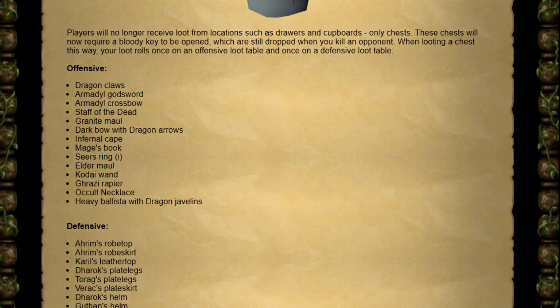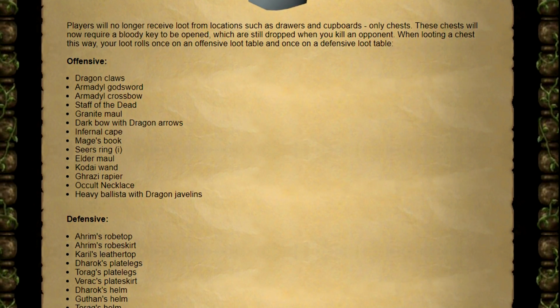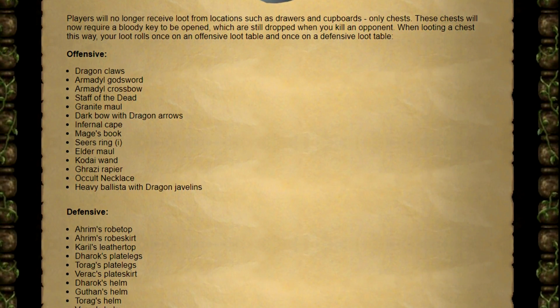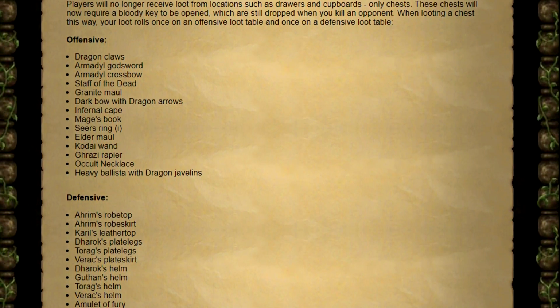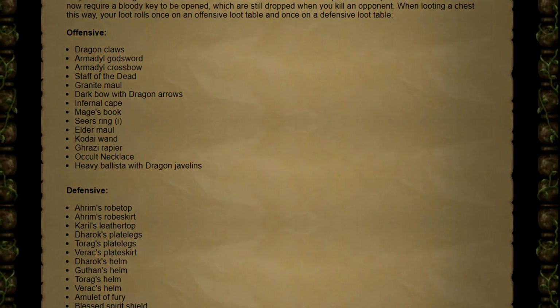These roll on the exact same defensive loot table, but they'll have an upgraded offensive loot table, which will include the new PvP weapons, the Zuriel's Staff, the Morrigan's Javelin, Vesta's Longsword, and the Statius's Warhammer.